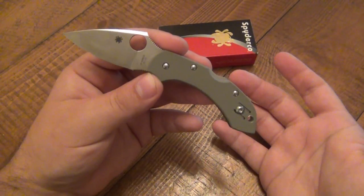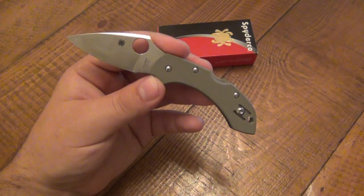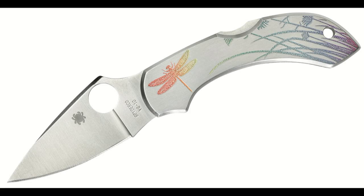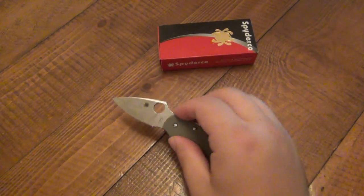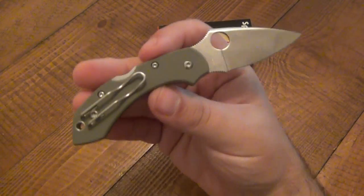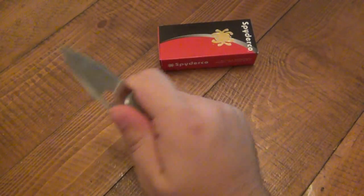But especially if you want something a little bit more extravagant, maybe something for the wife or girlfriend, they have, I think it's called the tattoo version. It's got a rainbow dragonfly on the actual scale itself. So it's a little more artsy looking, a little bit fancier. But this is just an awesome knife, and what a pleasure to actually carry around and use. So super cool. That's it. That's my review of the Spyderco Dragonfly, the new one with that foliage green G10. Just one of my favorite knives.